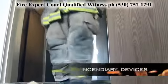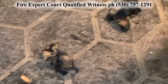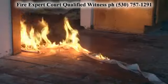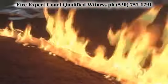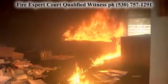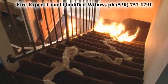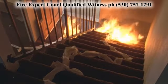The search for incendiary devices began. A matchbook and cigarette were found near some cloth remnants. This fire was intentionally trailed into the kitchen. Trailer marks stretched into the family room and across the couch. This room did not burn by accident either. The trailer on the staircase ushered the fire into the second story.